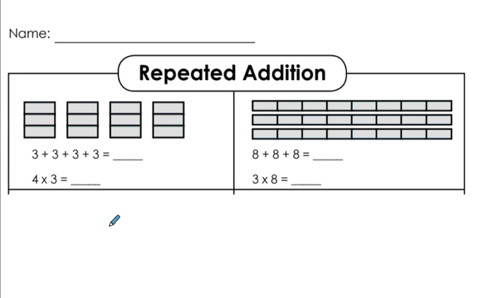There's another one very similar. They've given you some to start. Later on in the page, it'll be blanks here. 3 plus 3 plus 3 plus 3 equals. Okay. So if you're good at counting by 3s, you can say 3, 6, 9, 12. Okay, and it means the same as 4 times 3 equals 12. All right, so if you're paying attention, I'm giving away the answers to the first questions.